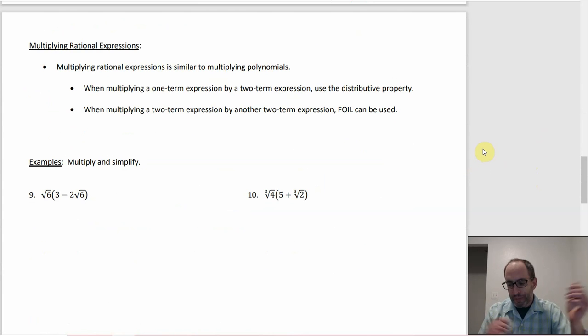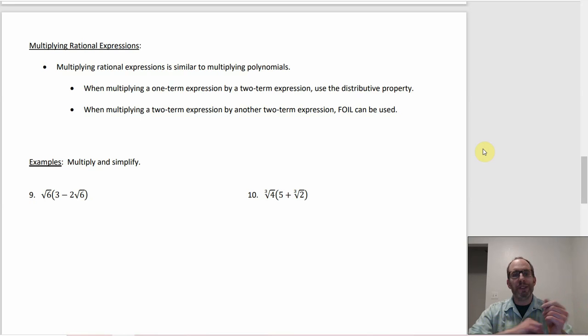All right. This is like stuff that we've done before. Because if you think about when we would multiply polynomials, like if you had a monomial times a trinomial, you would just distribute the monomial, right? That's the easiest way to do it. And if you had two-term polynomials, like 2 binomials, you would FOIL, right? We've done that a whole bunch. Those are basically the things that you use here.